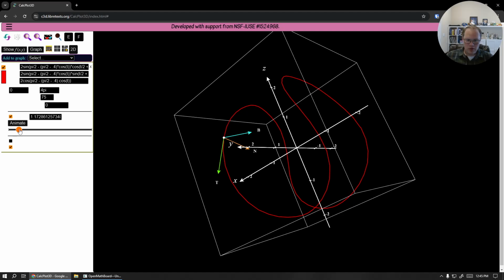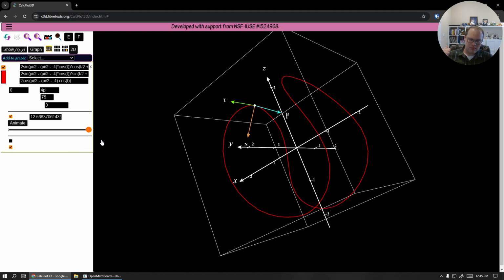That orangish one, the unit normal vector, is always pointing in the direction the curve curves, right? Where the curvature of the space curve is. And the binormal vector is pointing in the direction where none of that is happening. Okay, it's not the direction of motion. It's not the direction where we're curving in. The binormal vector is the boring direction.